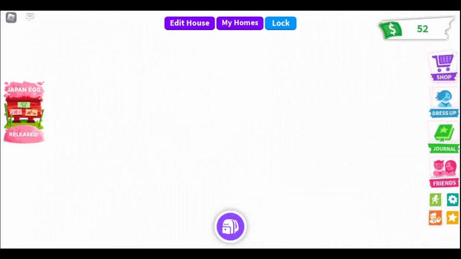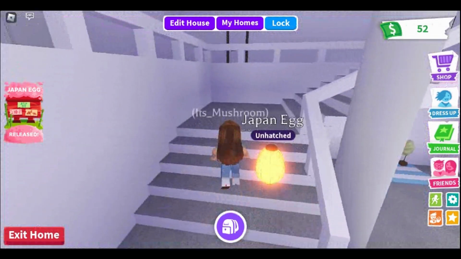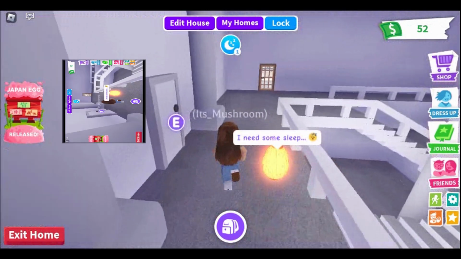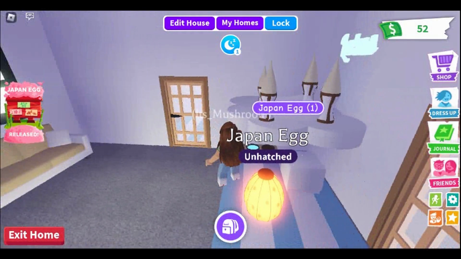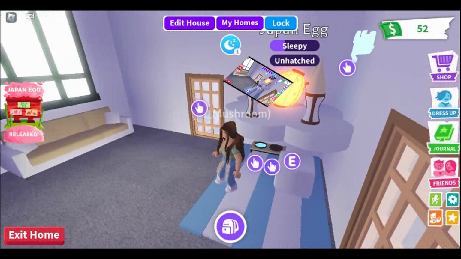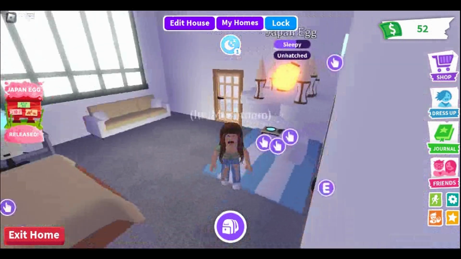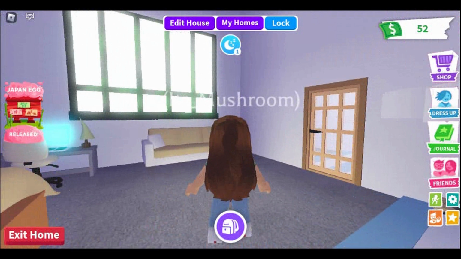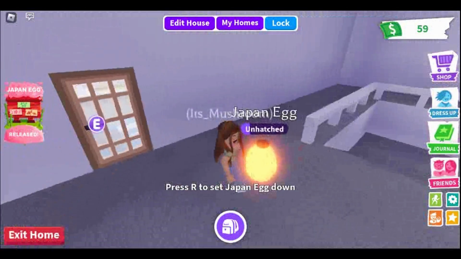Okay, so we're back at the house now, Mushrooms, and it's night. I also have the castle house, which is new to Adopt Me. So it looks like the Japan egg needs some sleep. So let's let it have some sleep. I love going to bed. It's like my favorite part of the day. So the Japan egg does take a while to sleep, and I love sleeping. I also take a while to sleep. But yeah, okay. So it looks like it's nearly finished. Okay, there we go. So the Japan egg is now finished with its sleep.